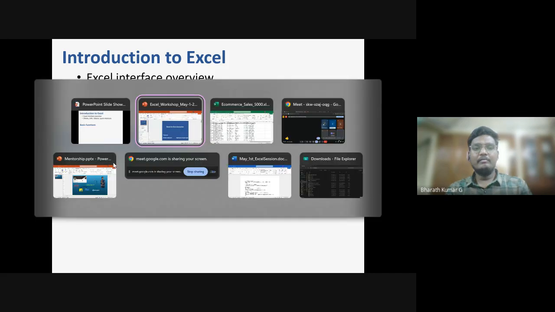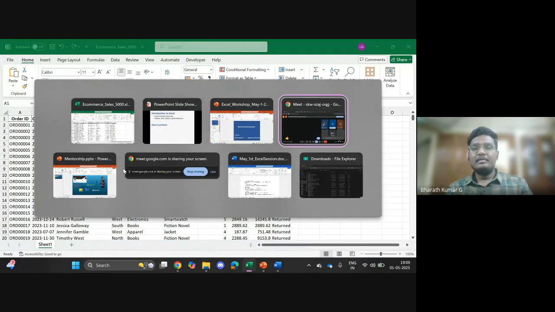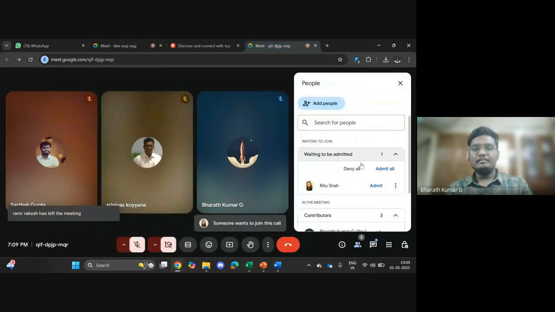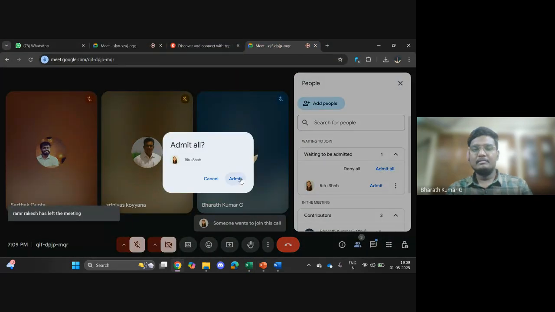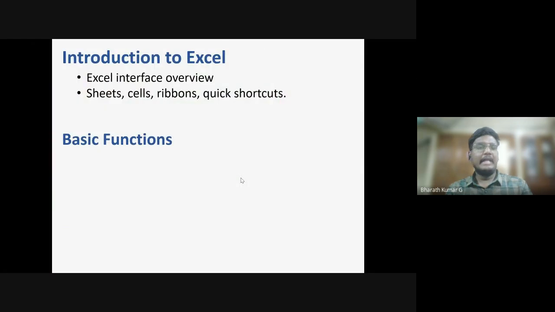I don't need to waste time explaining silly things like ribbons, cells, rows, and columns, because you guys know everything. So I'm going directly into the basic functions.